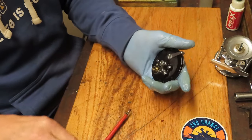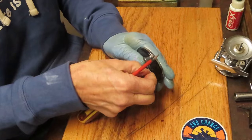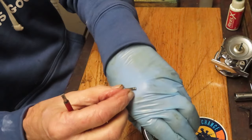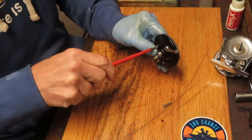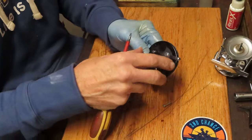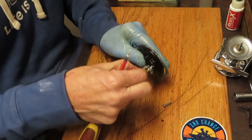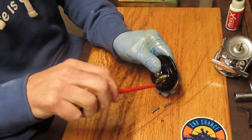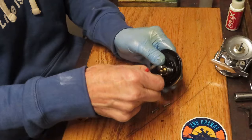There are four screws that hold the bridge on. When you take these screws off, lay them on your desk as well. You will notice that the screws are different — the top screws have a partial thread on them; the rest is going through a spring, which you'll see in a moment. Make sure you put them back there. The screws below are the more traditional fully threaded screws. If you put them up top you risk one of the coils on the spring catching that thread and making it miserable. Both of the fully threaded screws belong on the bottom, and one of those is holding the anti-reverse dog. I like to keep pressure on the inside, acting as if the screws were still there, until you remove all the screws.